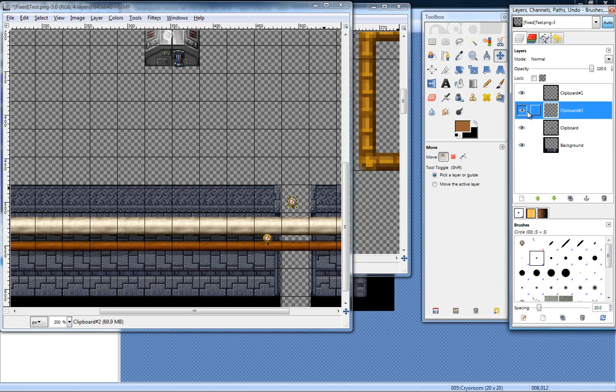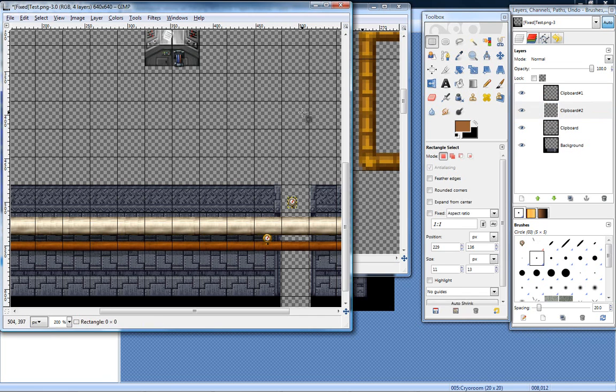What? Go up there. Why can I not do that? I'm not very good with GIMP either, if you hadn't noticed. You know, maybe it's because I've got this selected still. Never had this problem before. But it would figure that it would be something.